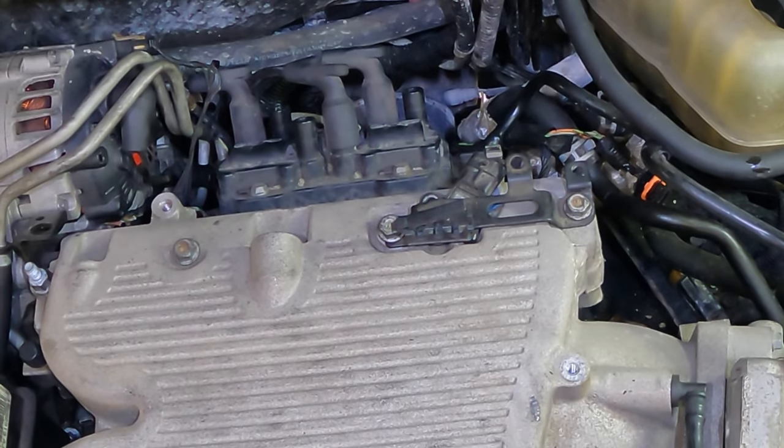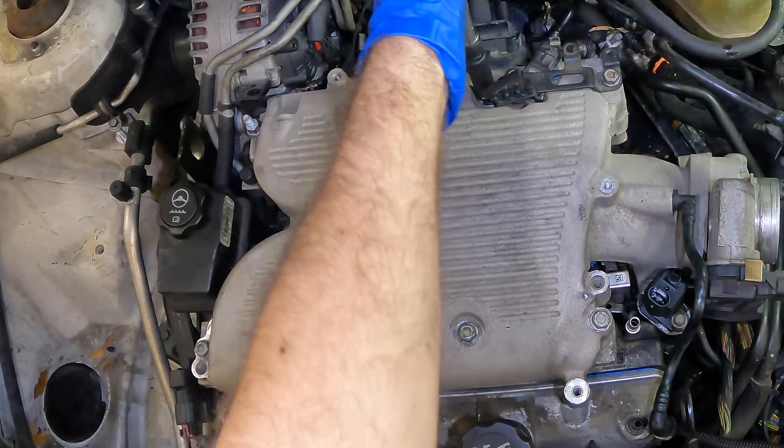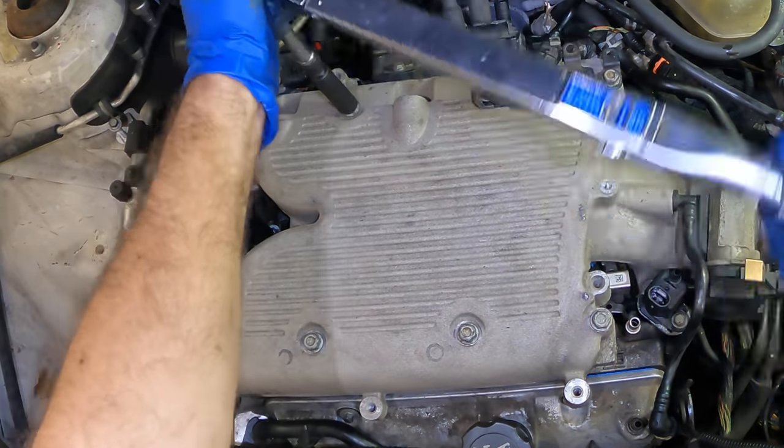I'll torque wrench these real quick. They are again 25 foot-pounds. And proof, I did not over torque them.